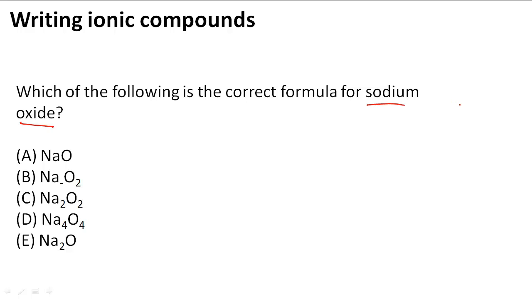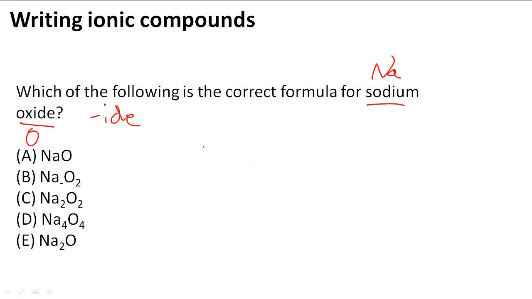So here, usually the cation is written first, so we know that Na is going to be the positive charge. And we know that oxide stands for oxygen, but notice that when it's in an ionic compound, it ends with IDE. And if it's a polyatomic ion, it's actually going to be the name of that polyatomic ion, whether it be sulfate or nitrate or some other polyatomic ion. So this stands for oxygen, and we know that we're working with two different elements here.